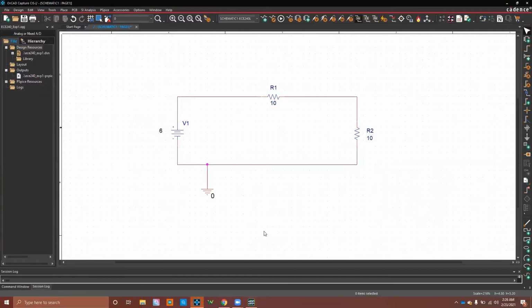And then another thing that you'll notice is that there are going to be some boxes that show up on the schematic with some values. And depending on what you want to be displayed, it's going to either show the current through the circuit, the voltage at a certain node, or the power. So I'll be going through that shortly once the simulation is finished.